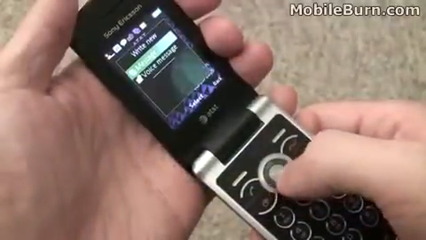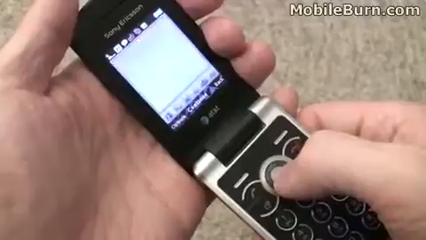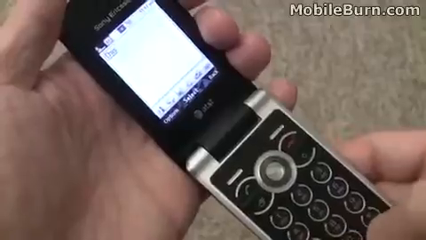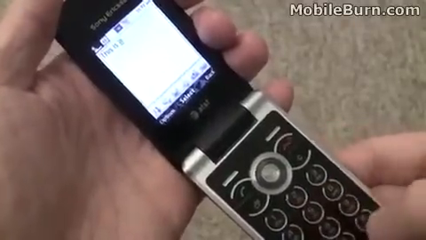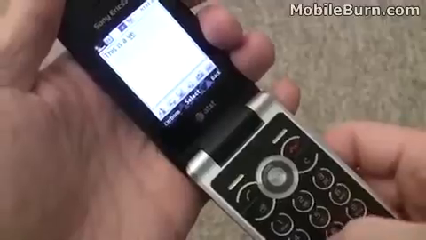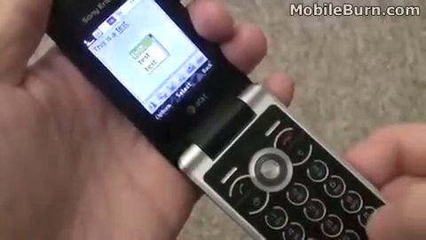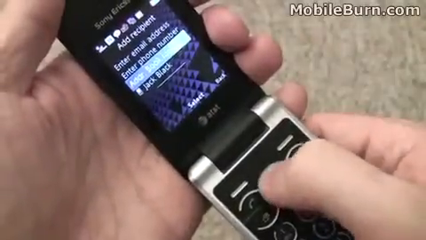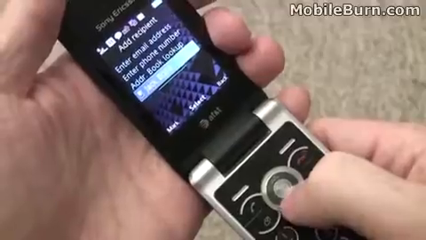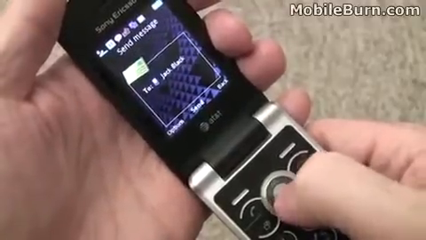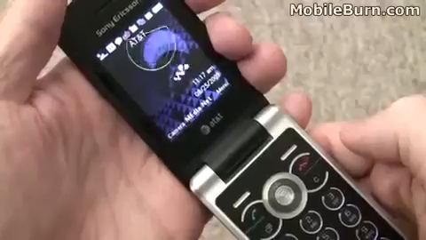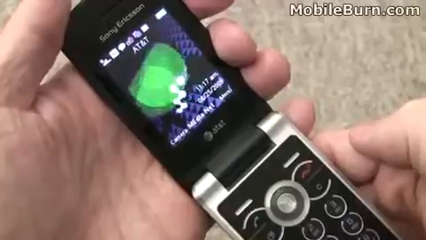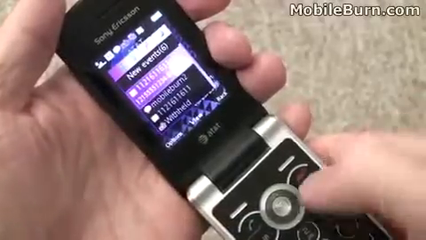If you hit left on the D-pad from the home screen, it brings up a menu for creating a new message. You can change that in the user settings. Just want to show you how the T9 works. Word prediction, word completion. Pretty nice system overall. Recently used contacts show up automatically, which is very handy, and just send it off. We'll get an error message back from AT&T in a second telling us that it's an invalid address. And there it is.